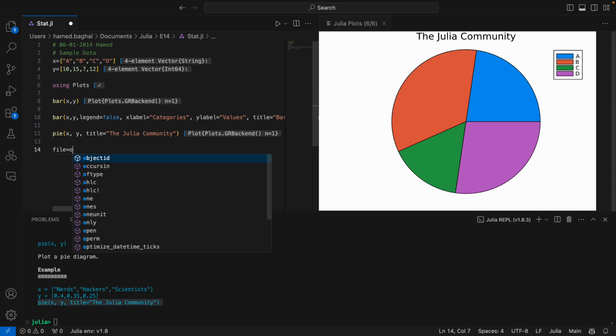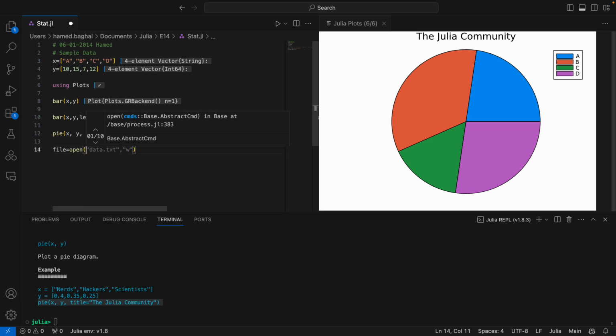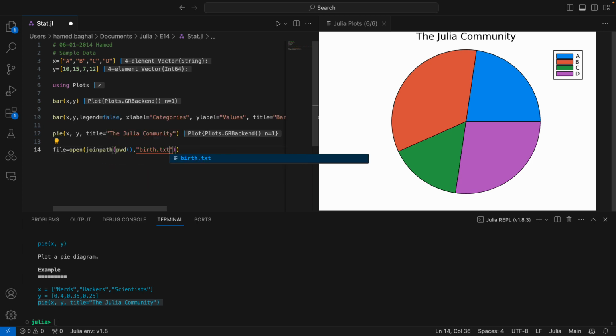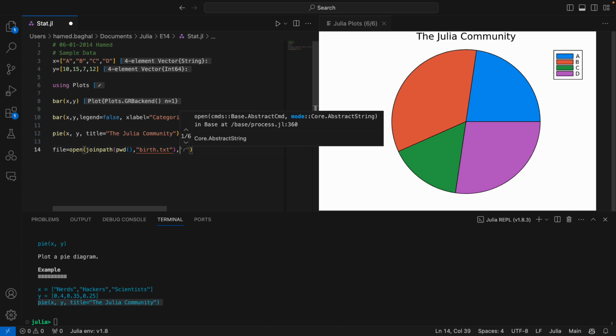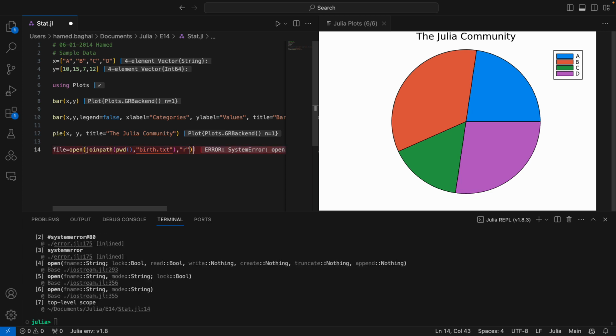We will try to take the data by using this syntax: open, joinpath, comma, r inside quotation. r stands for reading.